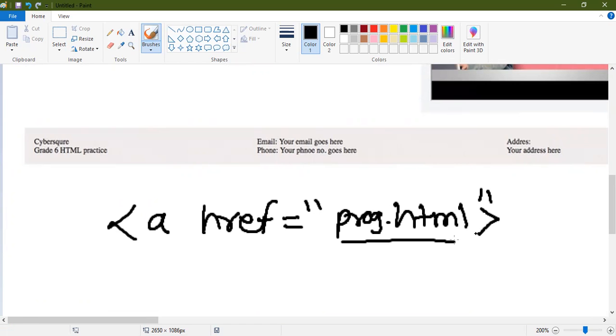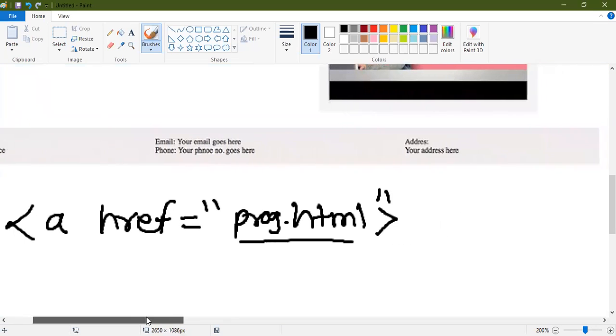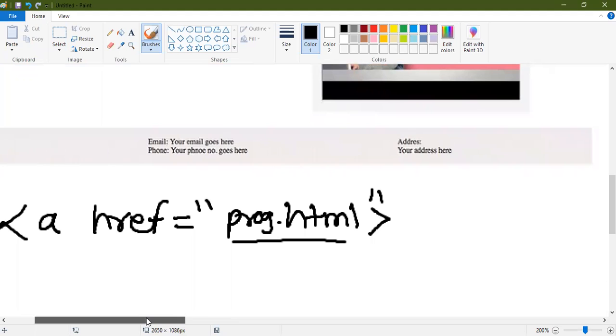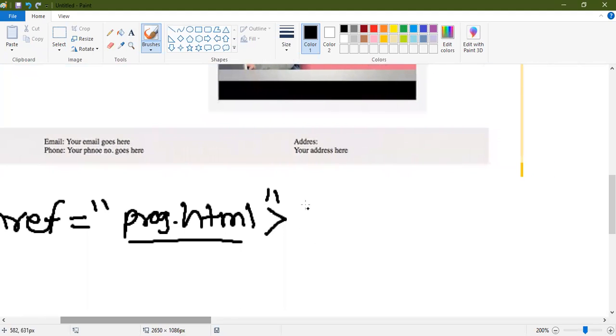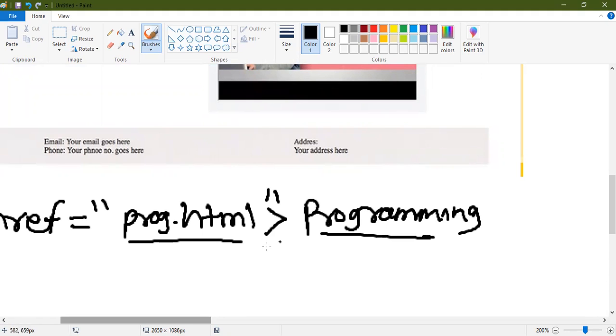And then complete the a tag. After that, right here, programming. So this is the word we are converting into a link using this. After that, slash a. So in HTML, you can see every tag starts and ends.